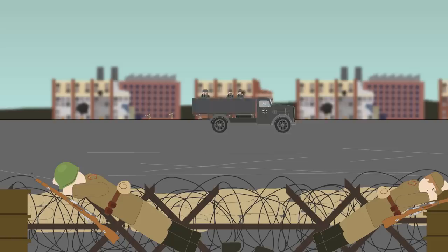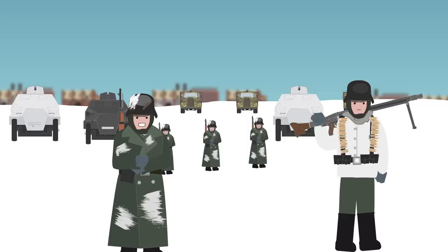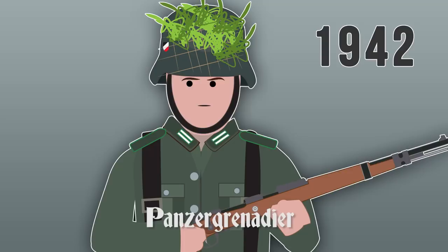As the war progressed on the Eastern Front from 1941 to 1942, both the motorized and mechanized troops had to dismount from their vehicles and walk on foot for long periods of time, when the German logistical system could not keep the vehicles going, bringing the whole idea to a standstill. The term Panzergrenadier came about in 1942, classifying all the mechanized and motorized units as armored units instead of infantry.